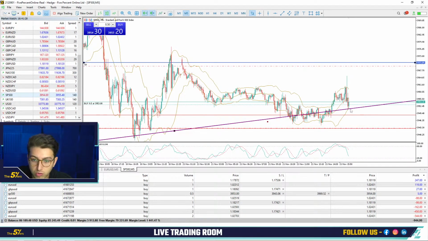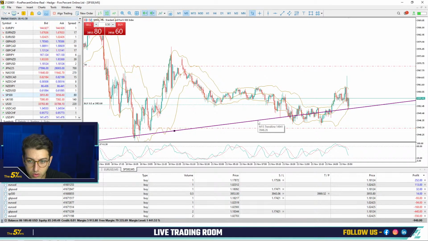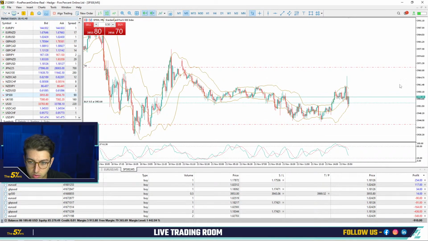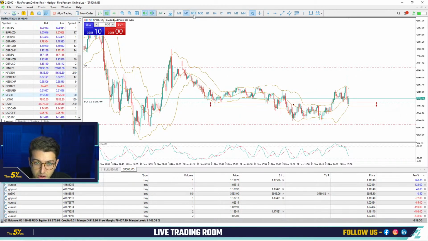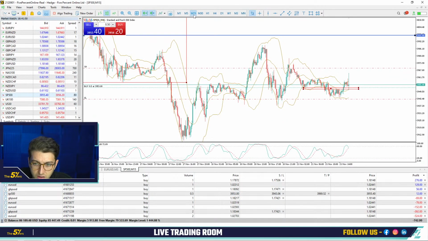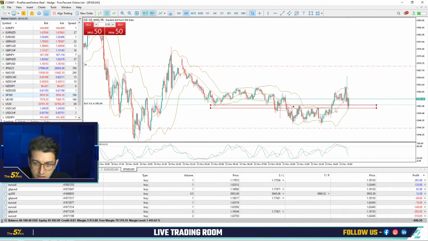Okay, multiple points why I actually made a buy here on the S&P. After the opening, we have this zone. I will just get rid of all the lines and then I will explain a bit my point. But this is a key zone. Okay, this is a key zone in the M5 time frame. I don't know if you can see on the M15, it's a bit more difficult, but here we see clearly on the M5.